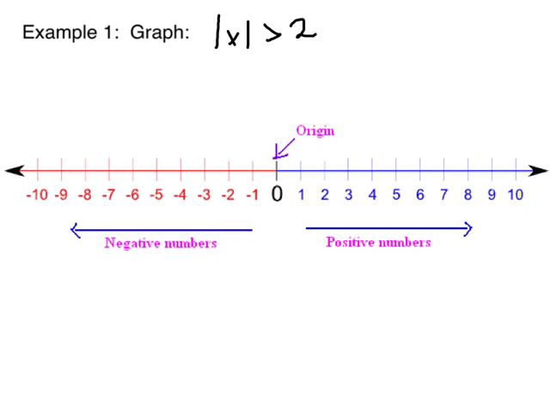Okay, this says that the absolute value of x is greater than 2. It's not equal to, so I'm going to put an open circle on both 2 and negative 2. Well, I know that going this way I'm getting further from 0, so that's greater. But going this way I'm also getting further away from 0, so that's going to be greater. It's going to be more spaces from 0, so it's going to be greater than. So that would be the correct graph for this.